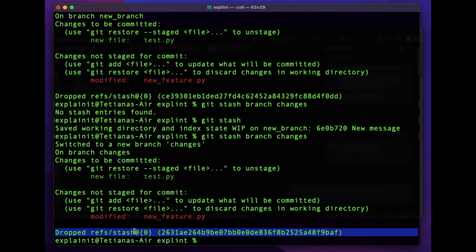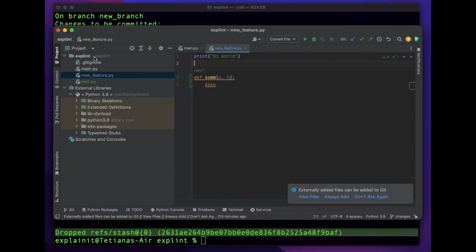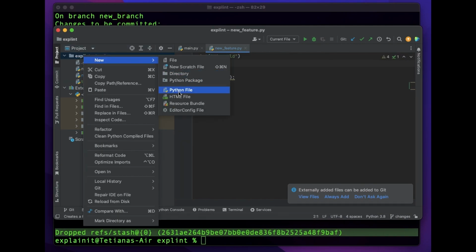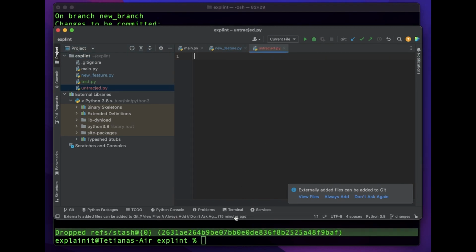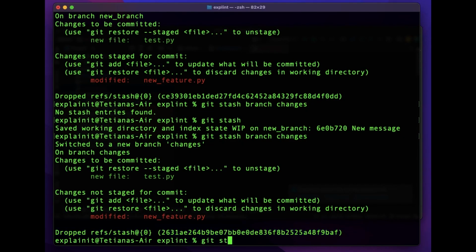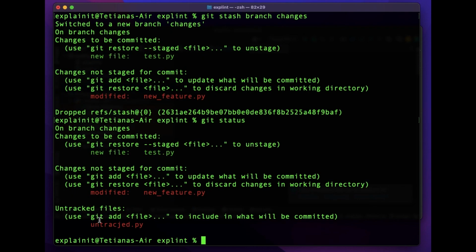Another common thing that you may want to do with stash is to stash untracked files. By default, git stash will stash only modified and staged tracked files, but we can make this stash our untracked files as well. So let me just create an untracked file, and we will name it untracked, and we will not add it. We will not track it. If we check the status, you will see that we have an untracked file here.